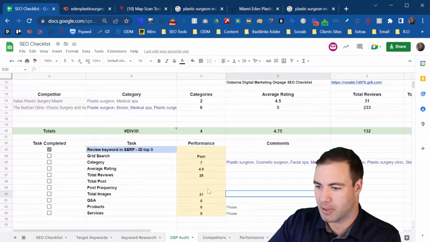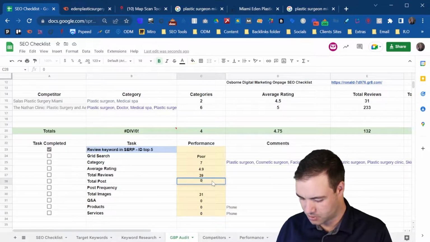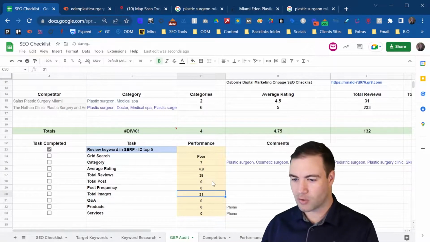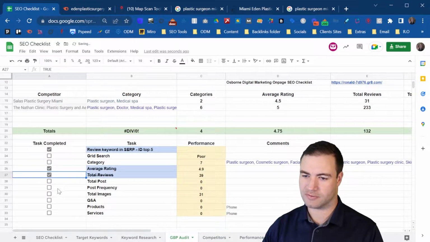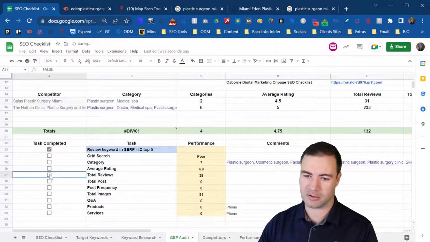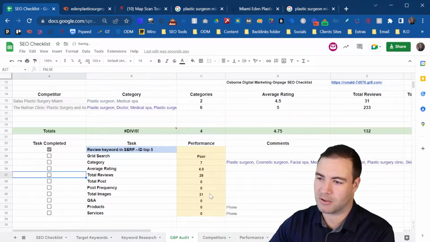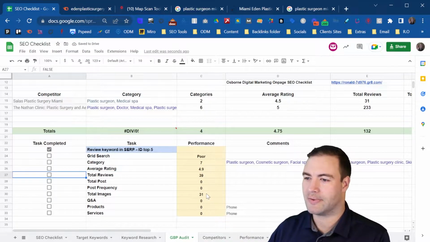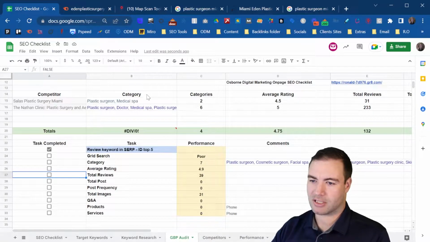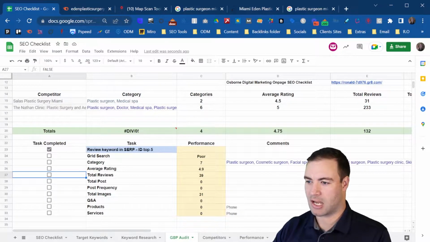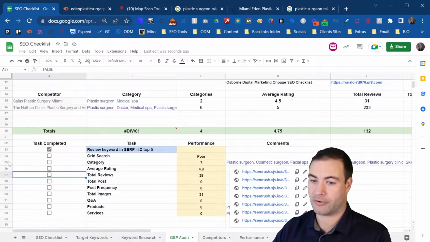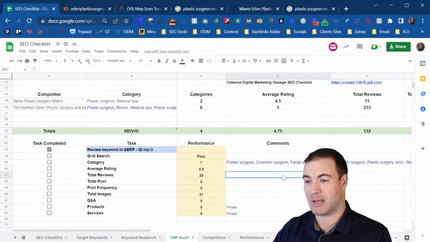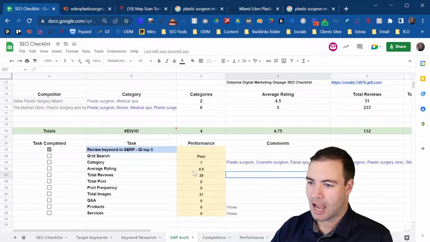Now, let me show you the power of this awesome checklist. So we've gone through and reviewed everyone, right? And obviously you can tick it all off, guys, if you want. I normally just run through. It's quite obvious what's going on, but you do you. So let's look at the categories. First of all, do our categories align with what's going on here? I guarantee you, we're watering down a lot of our stuff. So that's a bad thing right there. Average rating, are we above the average rating? Yes, we are.